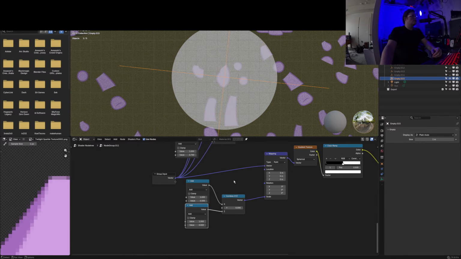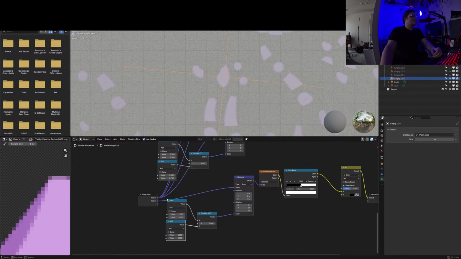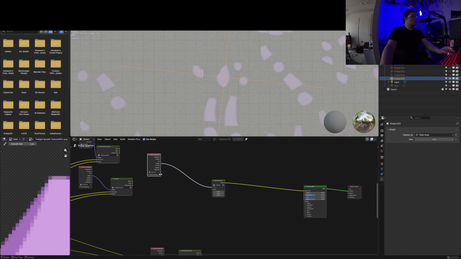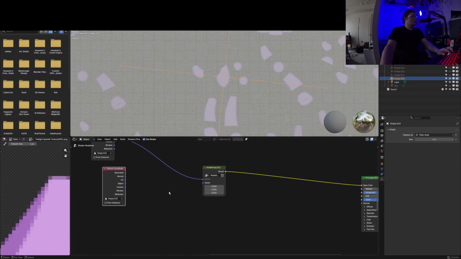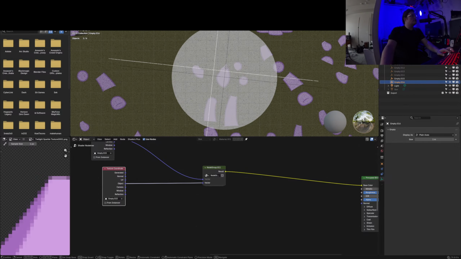There. Key. Duplicate. And leave it there.